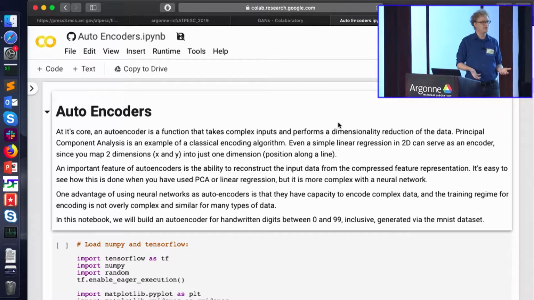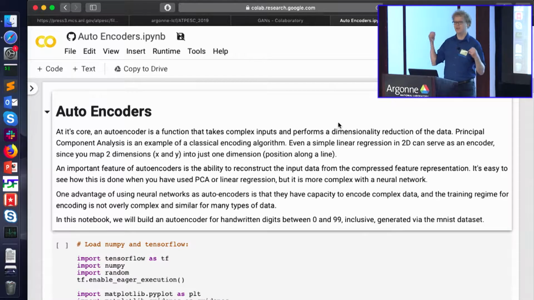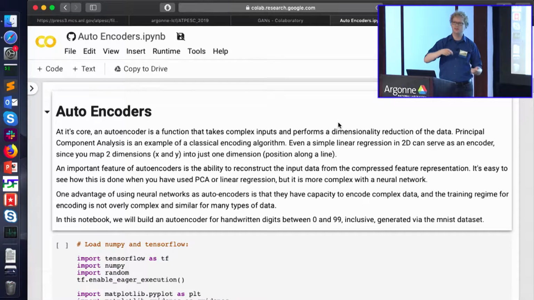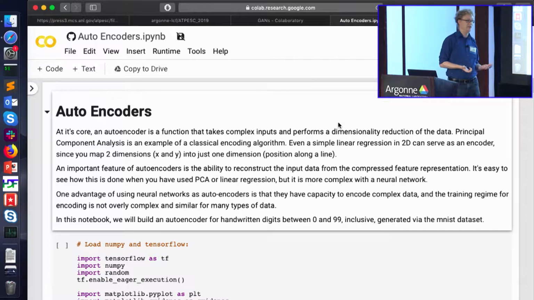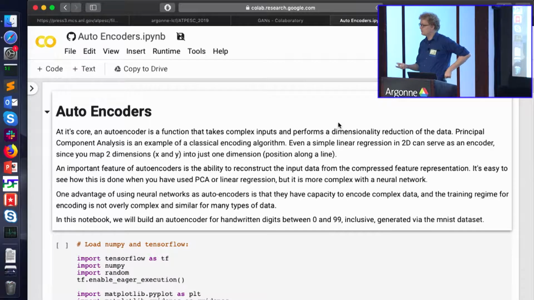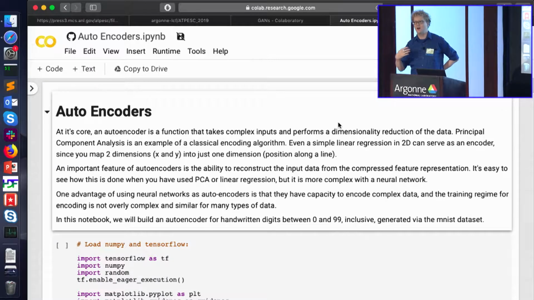You may be familiar with a classical technique called principal component analysis, where you take a big data set of points in some space, and you find all of the principal components of it. You can use this as a way to reduce your data set because you find the right eigenvalues and eigenvectors that represent this data set, and you can throw away the most insignificant ones. This is kind of a data compression technique. That is a linear technique where you're just mapping it onto a new coordinate system, in effect. With deep learning and neural networks in general, you can do a similar technique in a nonlinear fashion.